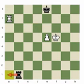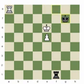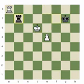But then the third time, all of a sudden, we're both under 5 minutes, and he does it again in just a way that looks a little bit differently. Suddenly, you give him the A file. He comes forward, and you think you're doing the same idea, and you realize that you've lost the theoretically drawn position. So, indeed, there really isn't a perfect recipe for making sure you can always draw with king on short side, rook on long side.